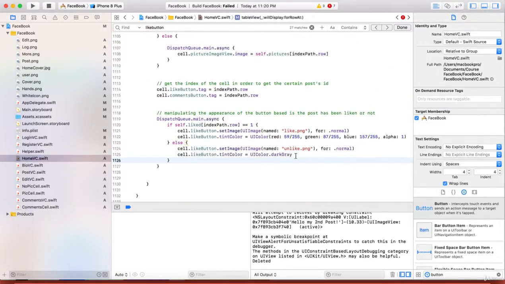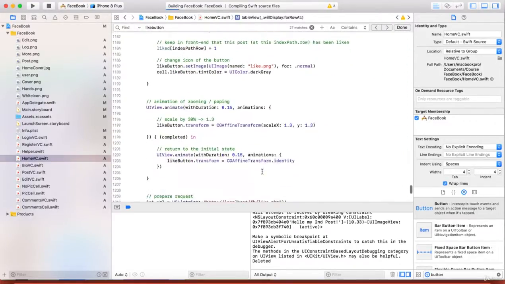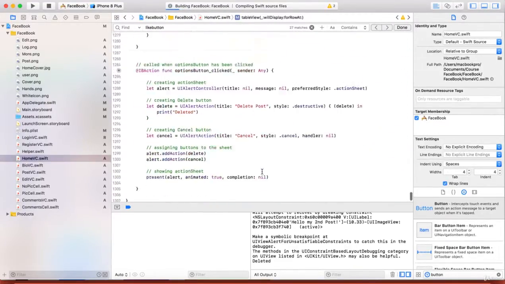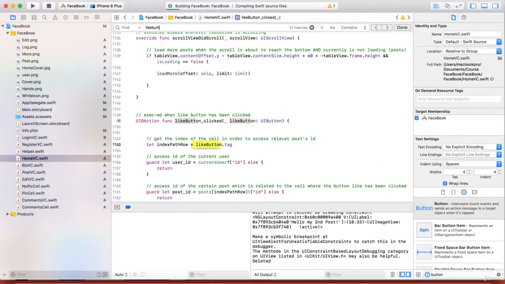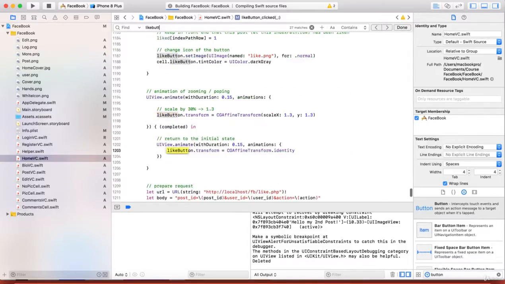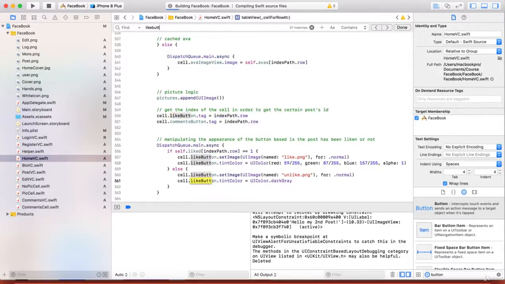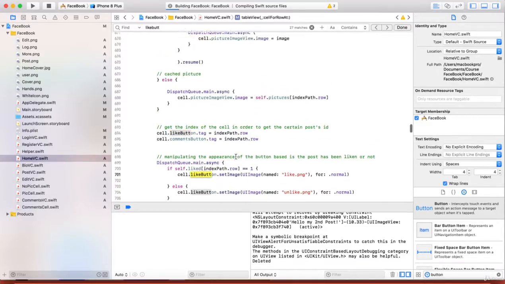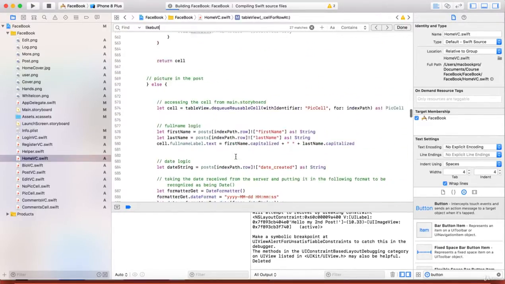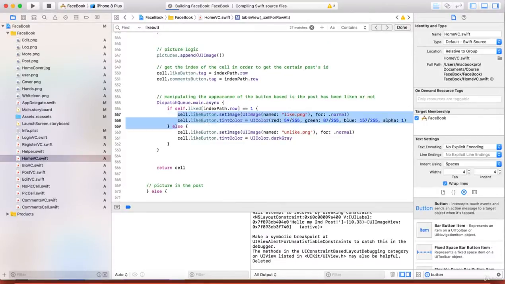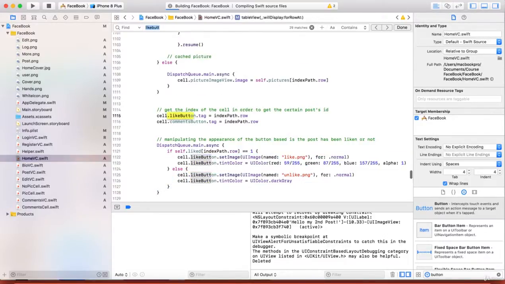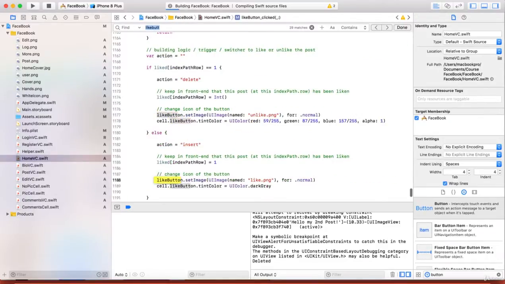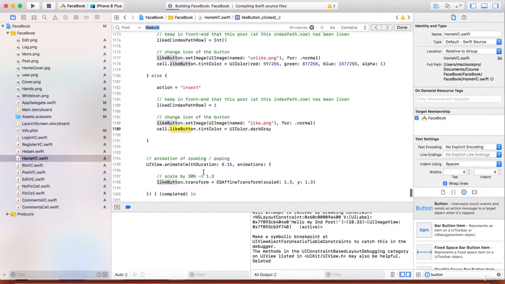Here also we need to close the closures. So the main idea: whenever we change the icon of the button, we want it to change the tint color as well. Here we missed it. Here we need to insert this as well.